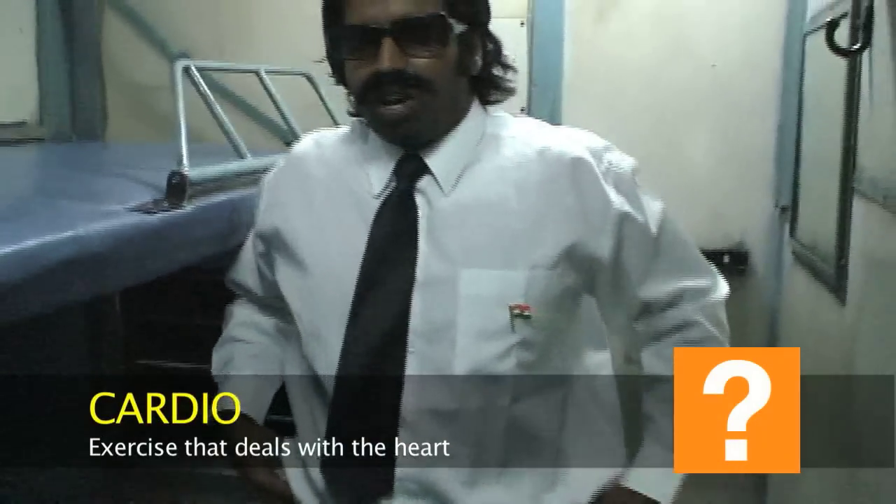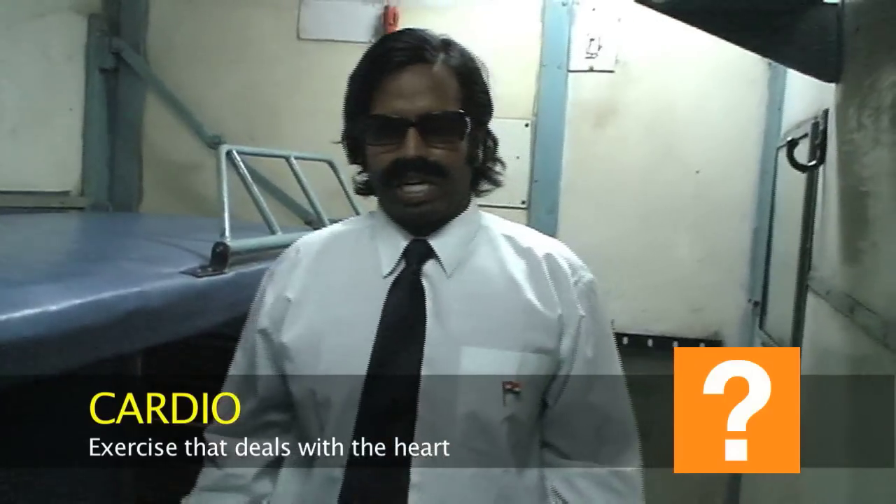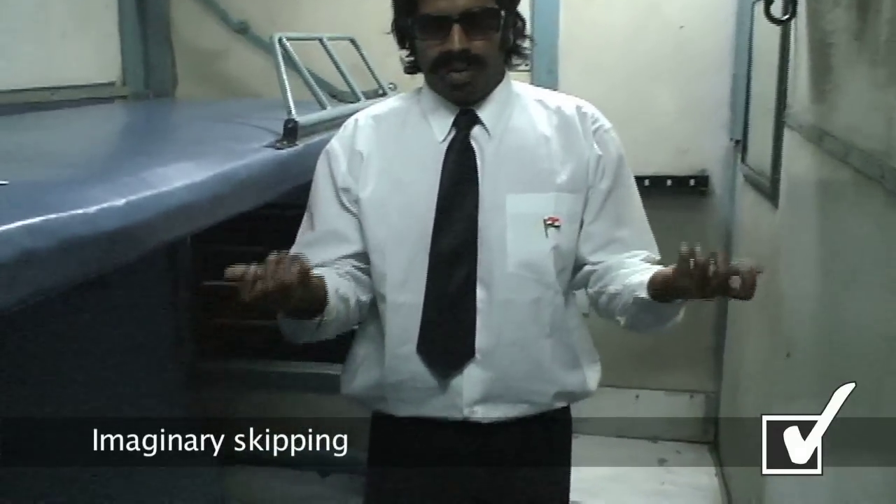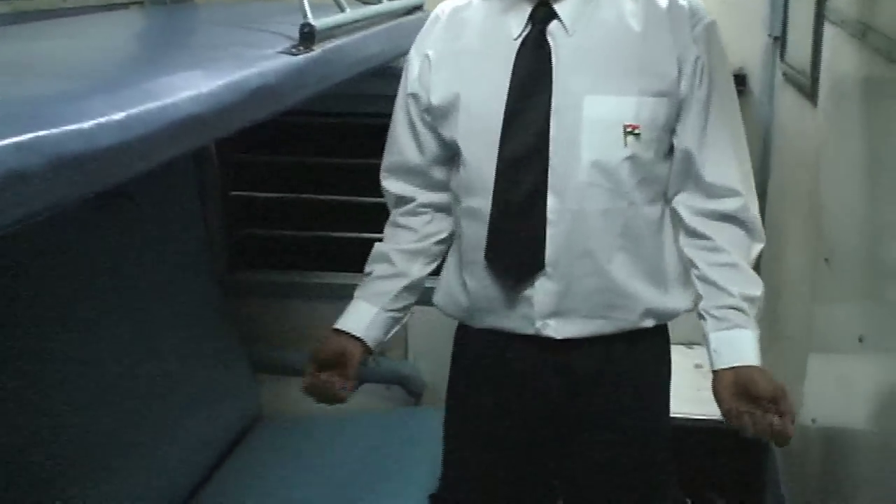It's a very, very good exercise. Now finally we're going to work on the cardio — this is the cardio for the heart. We are going to do a little bit of imaginary skipping. You can imagine that you have the rope in your hand. If there is not enough room, you can turn like this and skip as well. Ready!